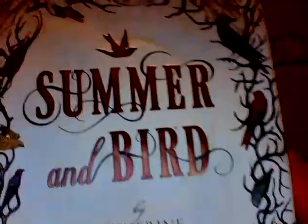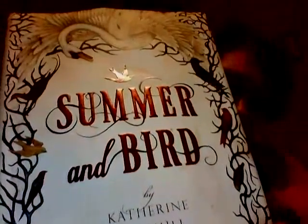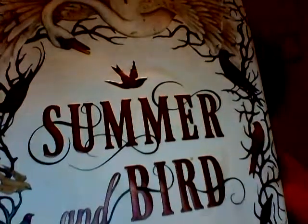It was a beautiful book. I really loved the cover. And then something that didn't make sense to me is, you see how all the birds are plain on the cover? Like they're all plain, but there's only one swan and one owl, and that's kind of the big thing. And then do you notice this little shiny bird right up at the top? Do you notice that? That actually plays a huge part in this book.